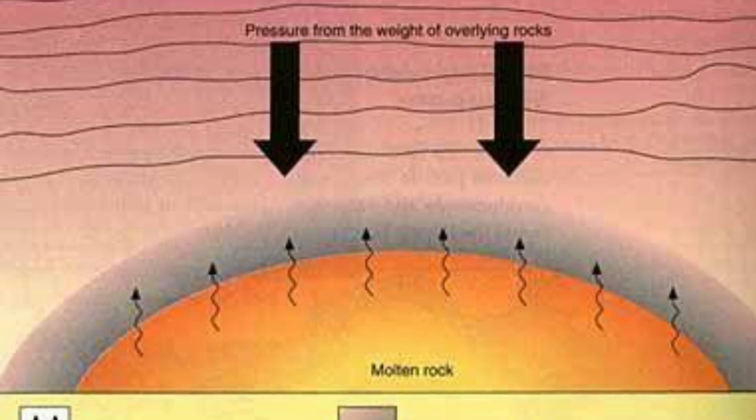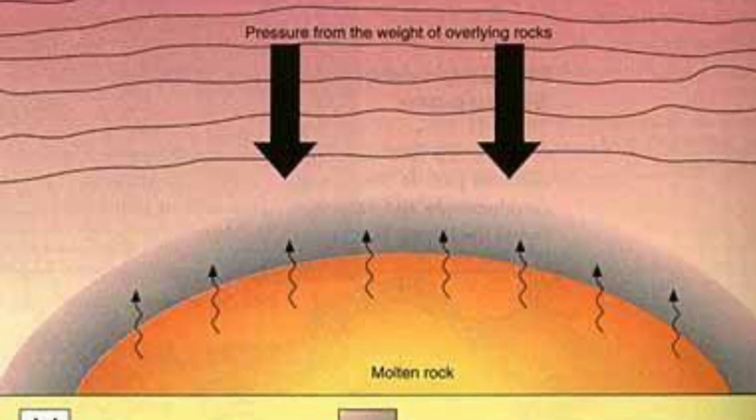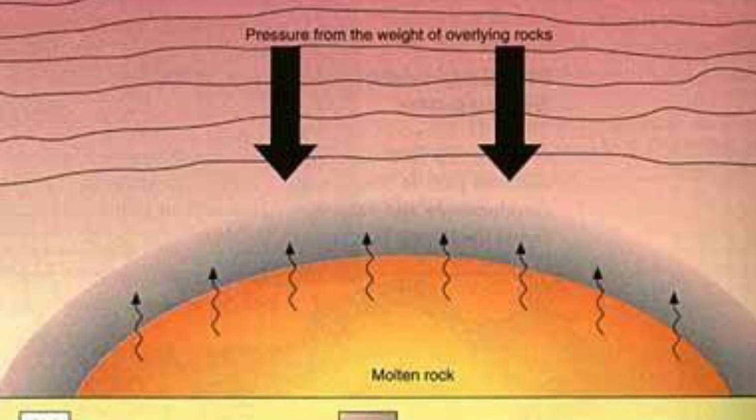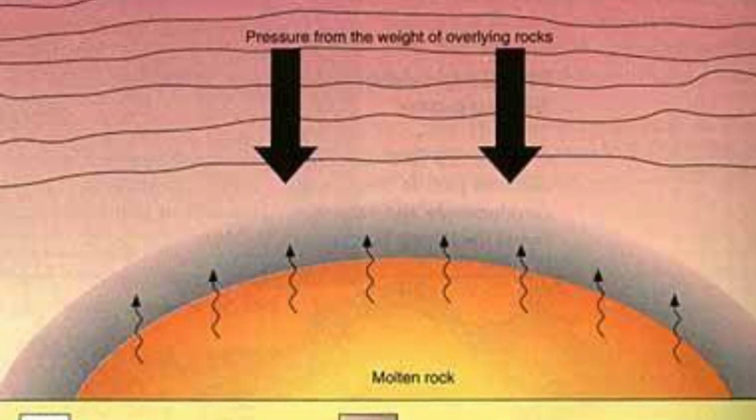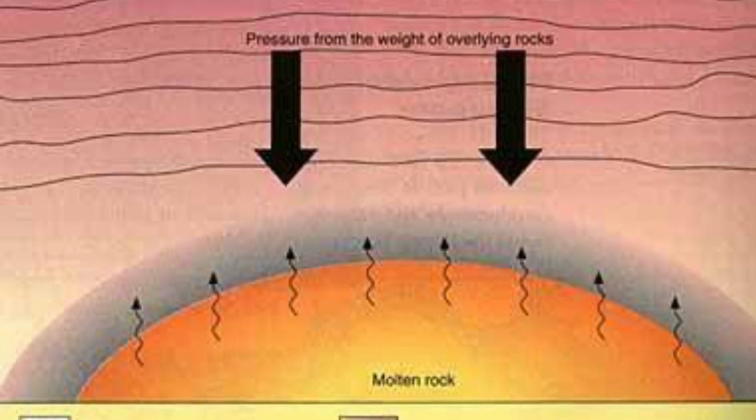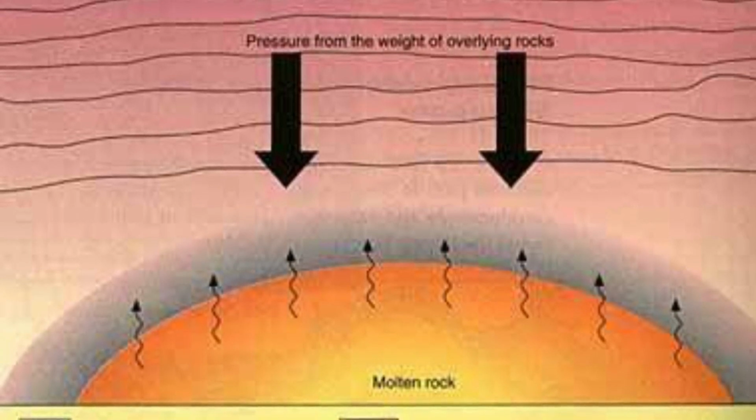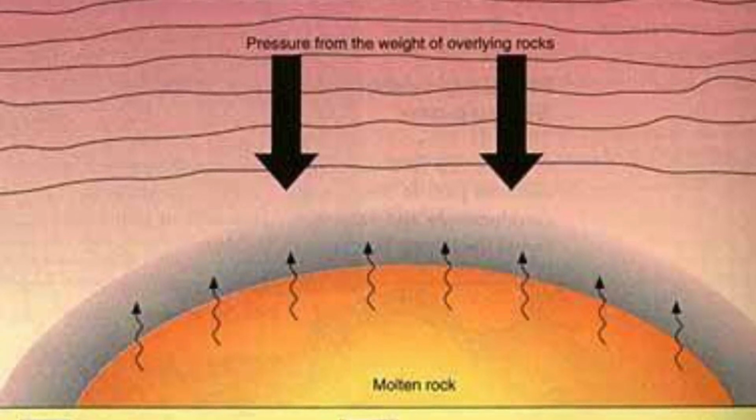Now, how is it formed? Well, metamorphic rocks are formed when high temperature and pressure alter existing igneous and sedimentary rocks. Metamorphic rocks can also form from other metamorphic rocks. The word metamorphic means that it has changed form. Rock changes into metamorphic form when it experiences strong heat and tremendous pressure.